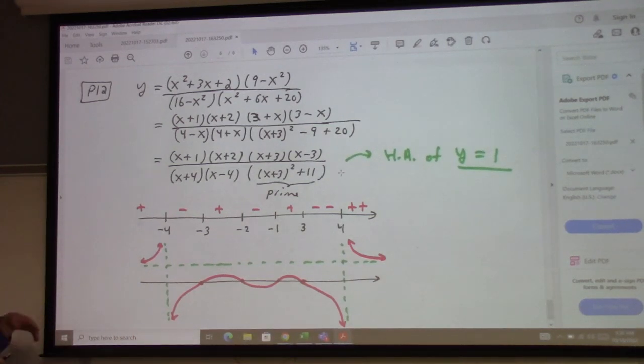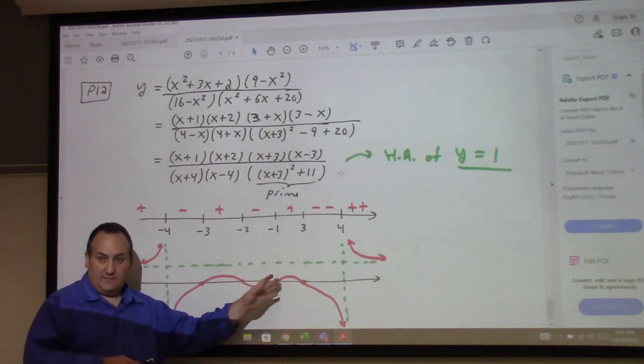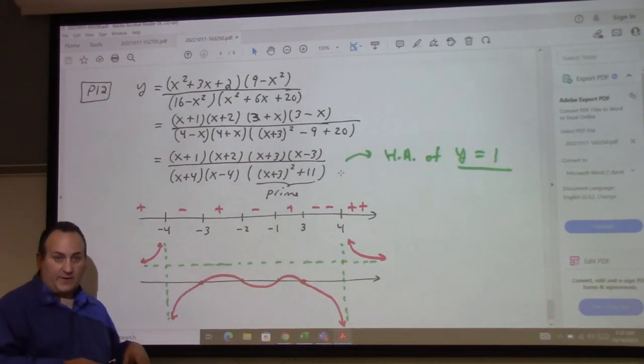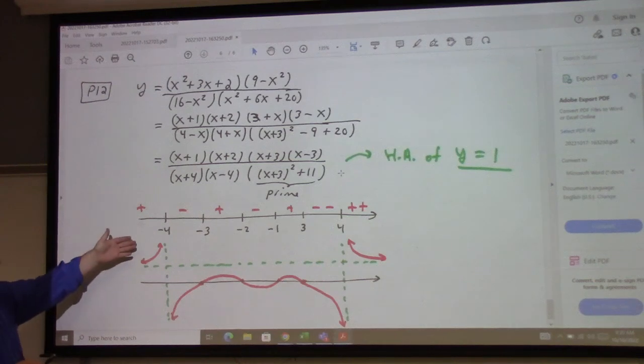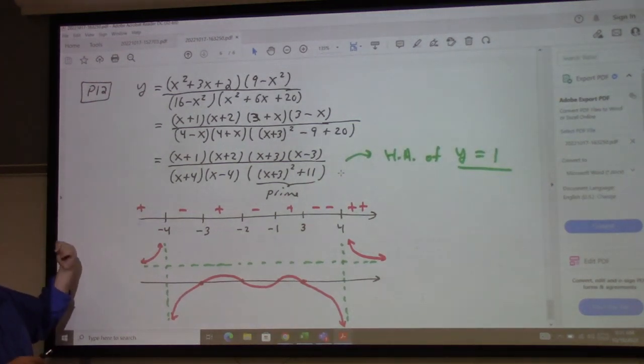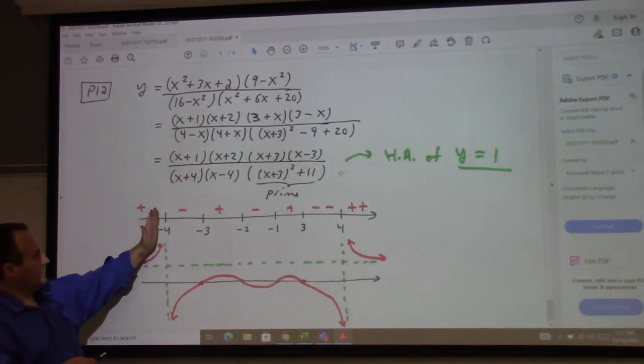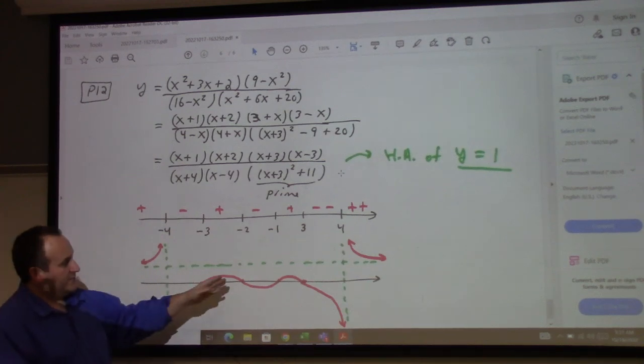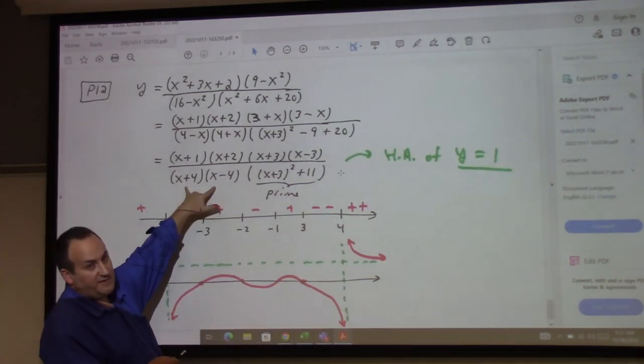So it's not optimal. I've always labeled those in class, right? Every example we had, I labeled the x-intercepts. I want you to do the same. And so anyway, there's this one. The horizontal asymptote of 1 is because it's quartic. It's the fourth order, and so the leading coefficient of the top and the bottom is 1. So my horizontal asymptote's 1 again. And then this is just the critical numbers and plugging in points. And there's the graph. Where are the vertical asymptotes coming from again? Why is there a vertical asymptote at -4 and 4 here? It's because of these guys, right?